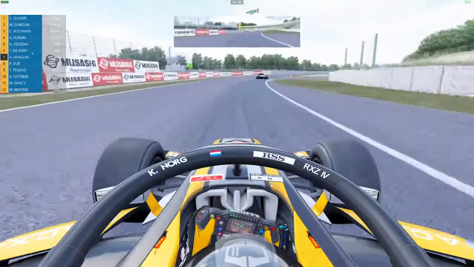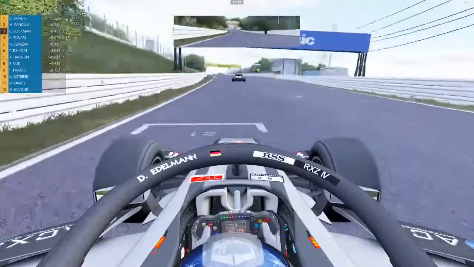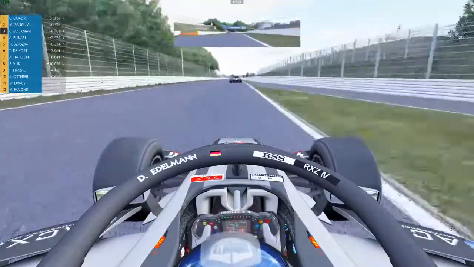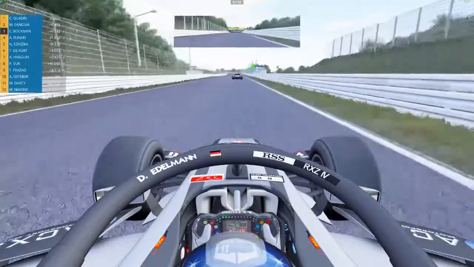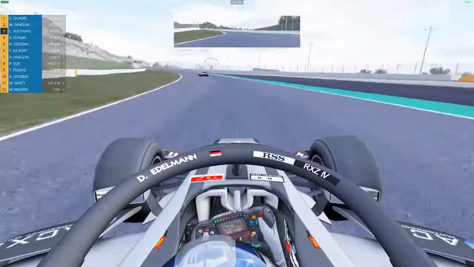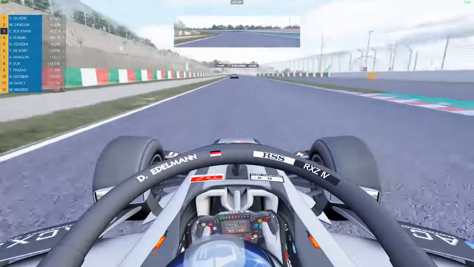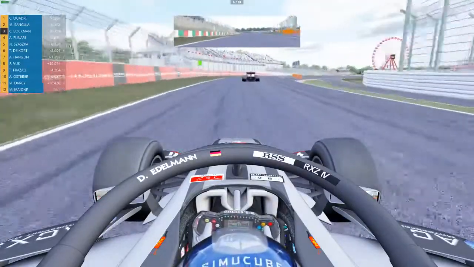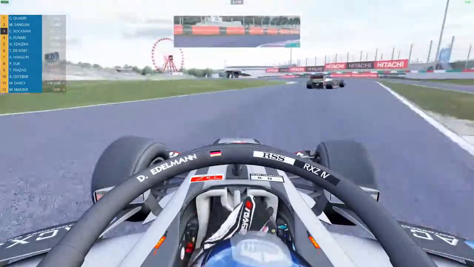He's not too far away, but I do think that the Chase battle is a bit more interesting at this current moment, so we will stay on board with that. And that's an interesting comeback for Timo, considering he left the session. I believe he came out of the pit lane after the race started. Yeah, for sure. So he's already back up to P5. So that's a massive drive for him today.